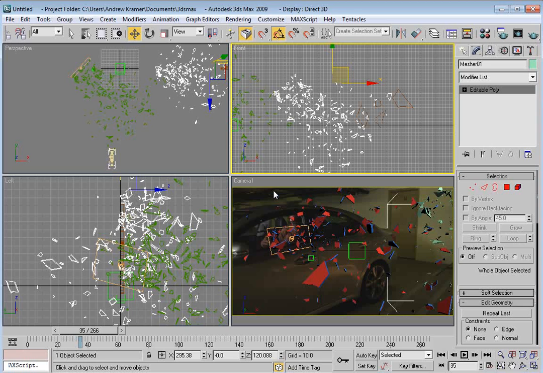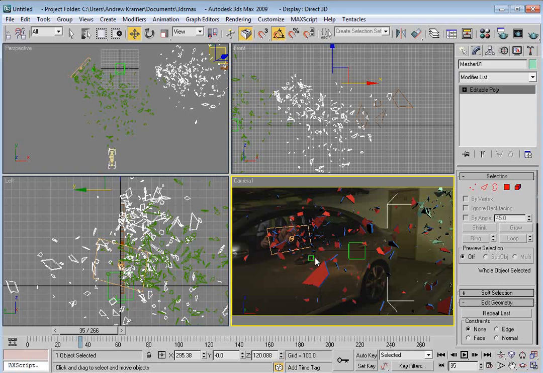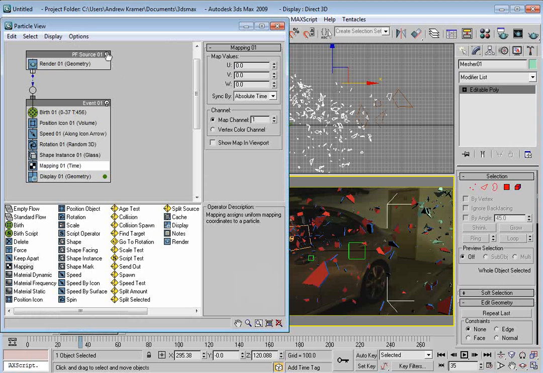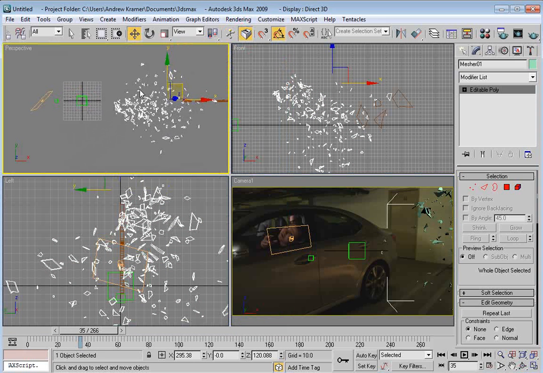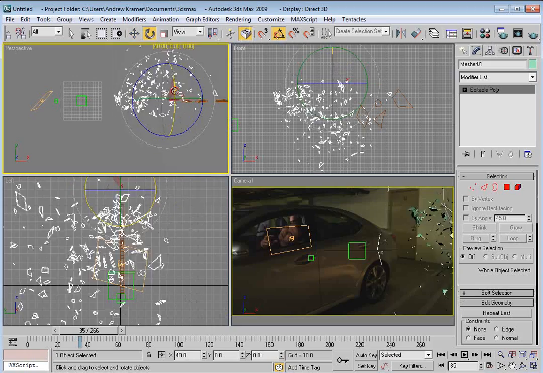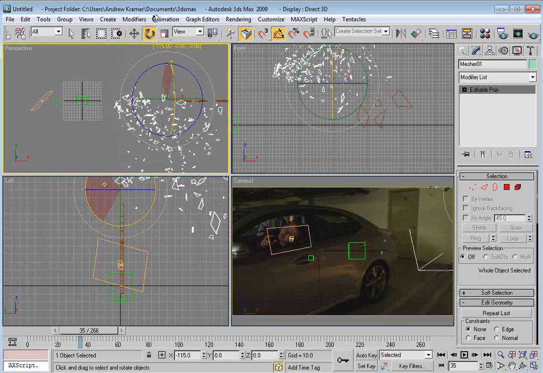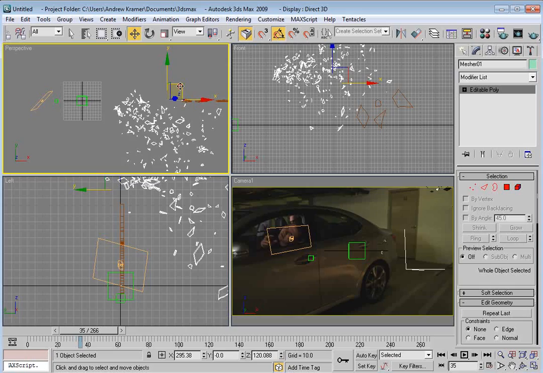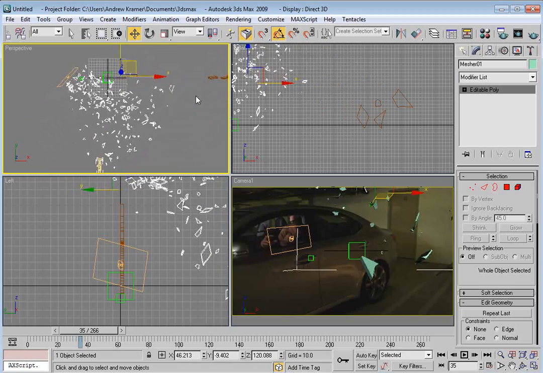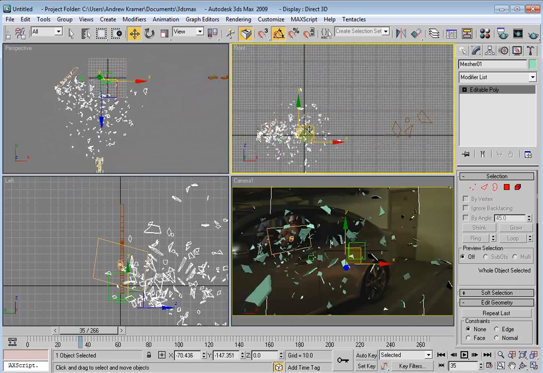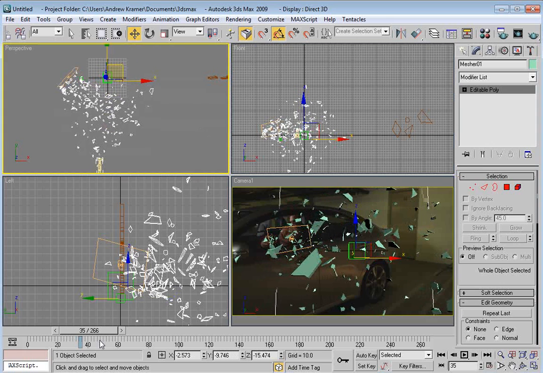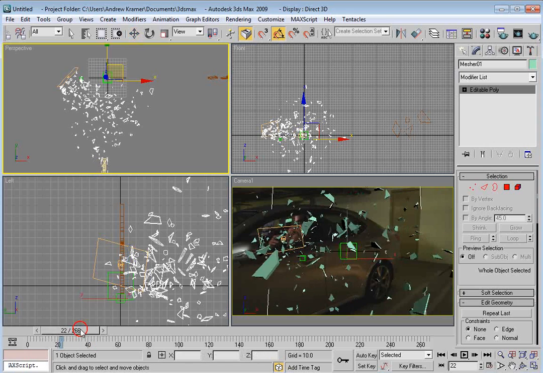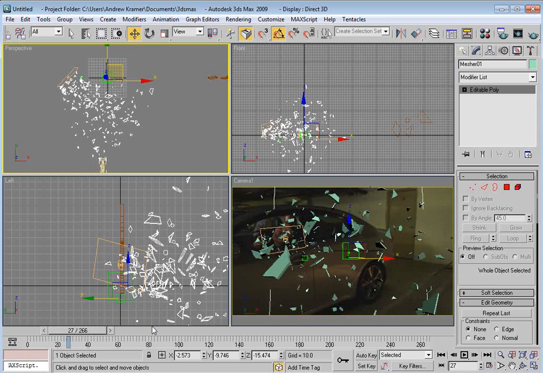So if we hit 6 here real quick, bring the particle system back up, we can hide our current particle system, and then we'll take our mesher object, and we may need to rotate it around, and we're going to put it in place of the other system, since now it's actual geometry. So we stick it in there, and it's indeed frozen.